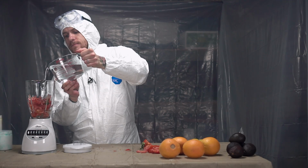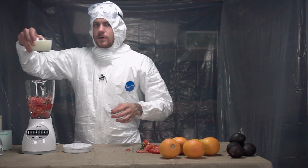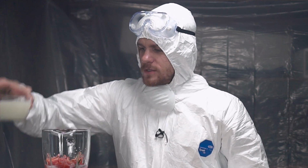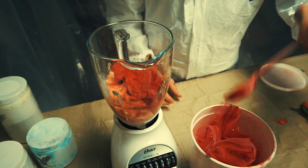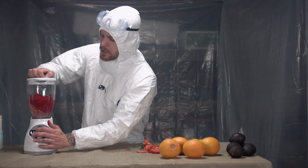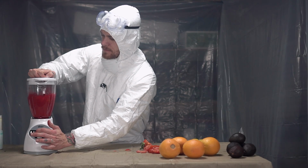Take your distilled water and witch hazel mixture and fill the blender about halfway. Now, this is our soy milk, freshly squoze. We're going to put a little, just a little pinch in there. Put it on a low setting at first, just to get it started.